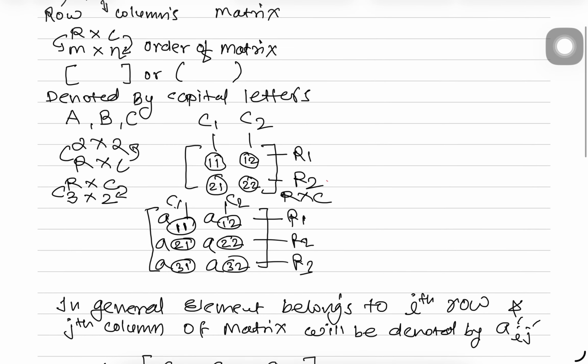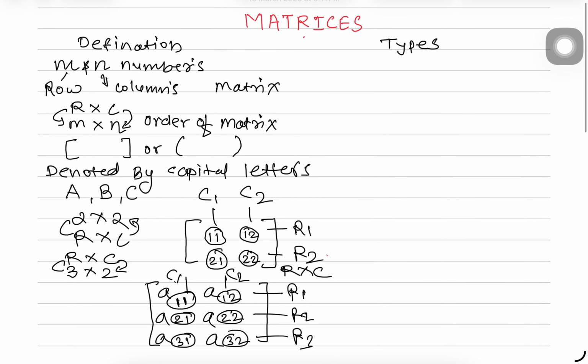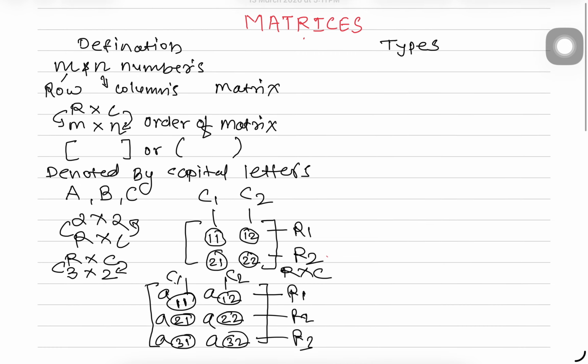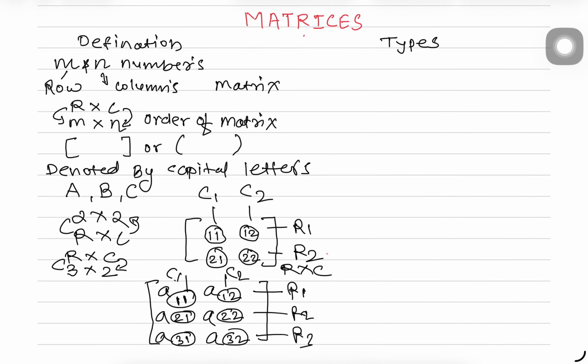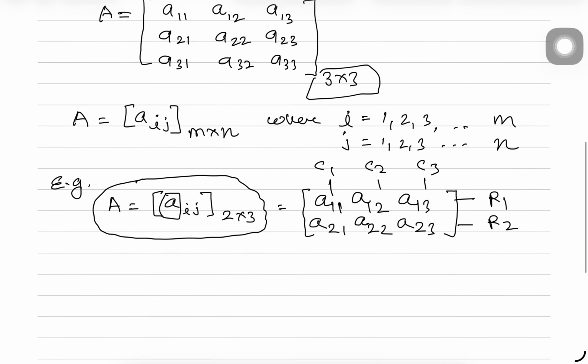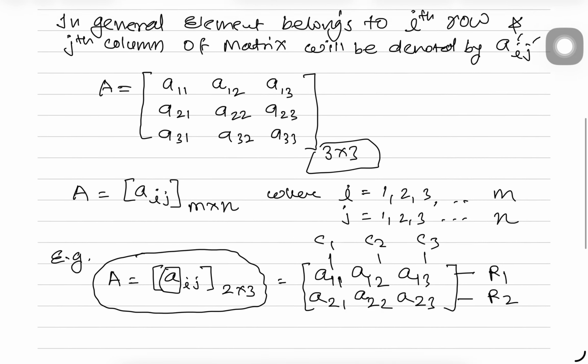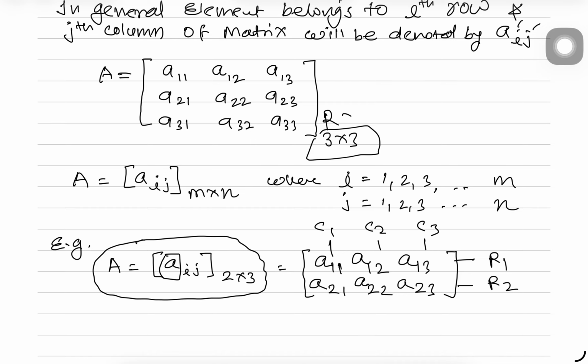Okay, so order of the matrix is R cross C, R for row and C for number of columns. R cross C means the first given number is the number of rows, and the second number will itself represent the columns. Don't get confused. So in order 3 cross 3, this will give you the number of rows, this will give you the number of columns. Same 2 cross 3, this will give you the number of rows, number of columns. This is the basic definition of matrices, the arrangement of numbers.